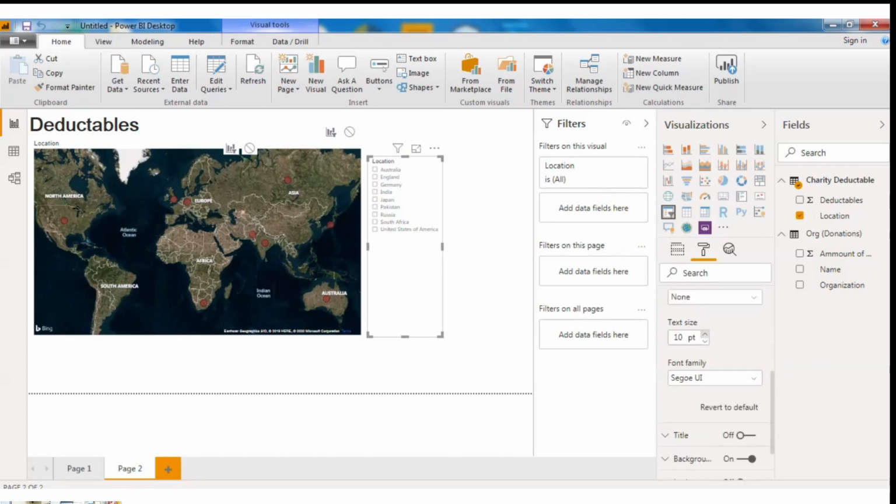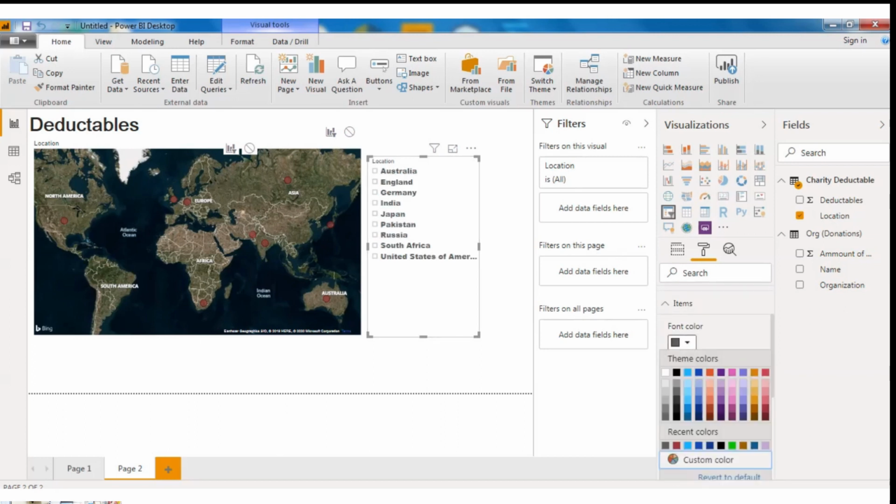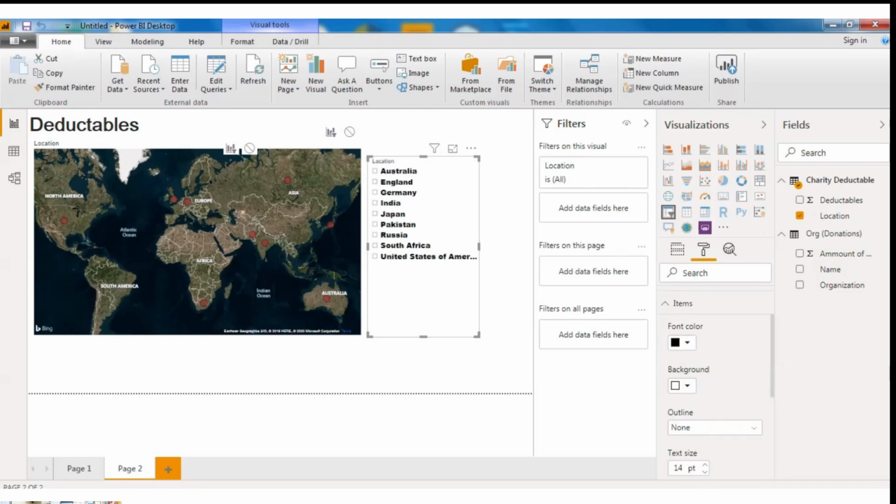There you go. I'm gonna enlarge the names that are on my slicer. Here we go. Perfect. And I'm just gonna change it. All right, put that as area black and edit the color. Okay, perfect. So I'm just gonna move this down right here.